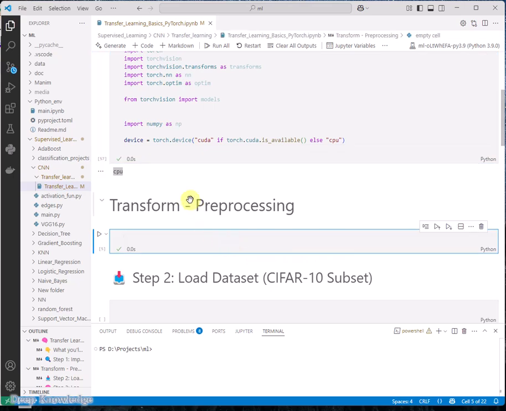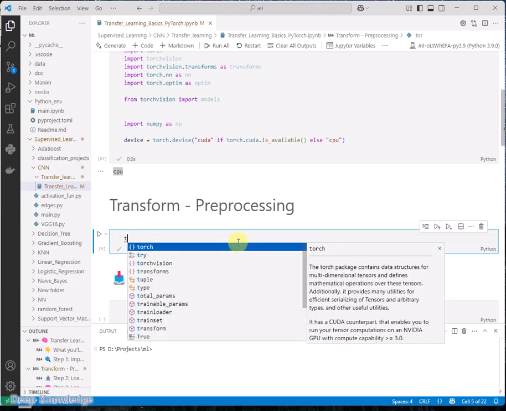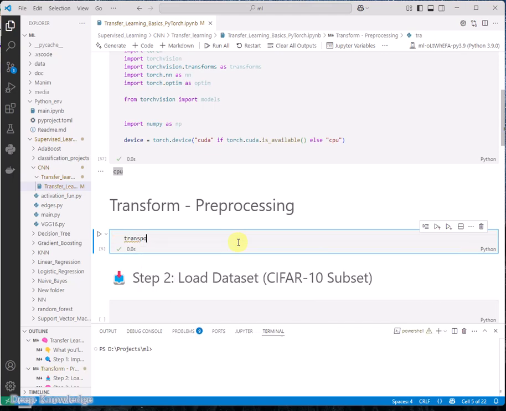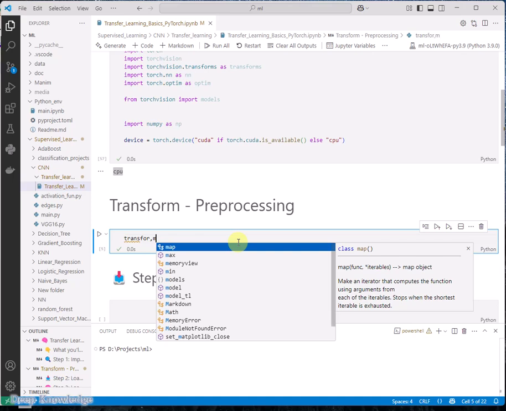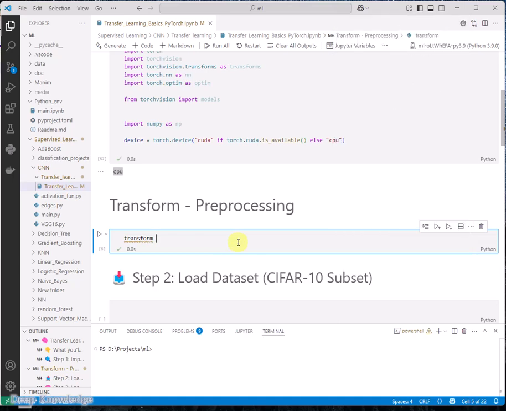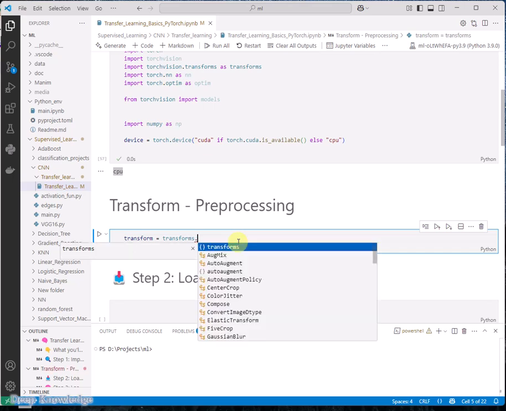Okay, now we have the transform. We need transform equal to transforms.compose.